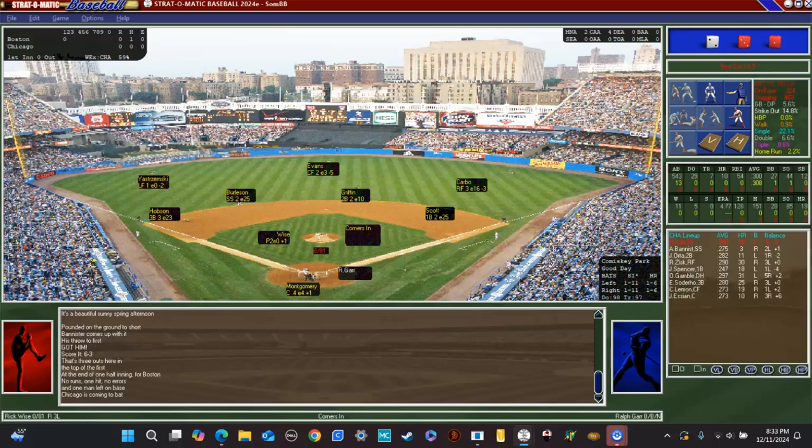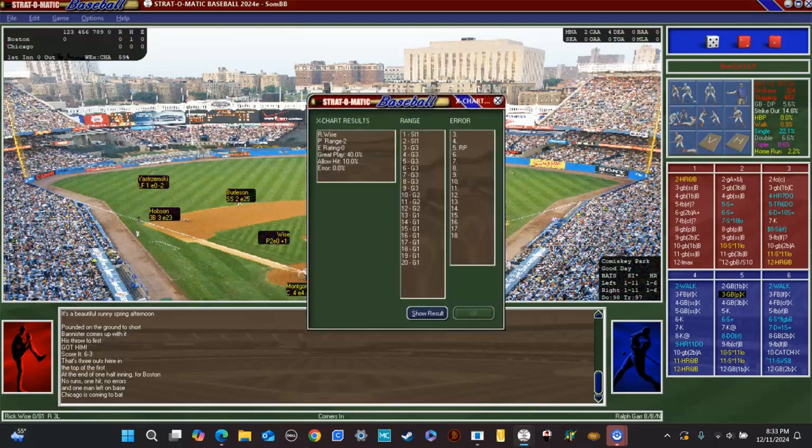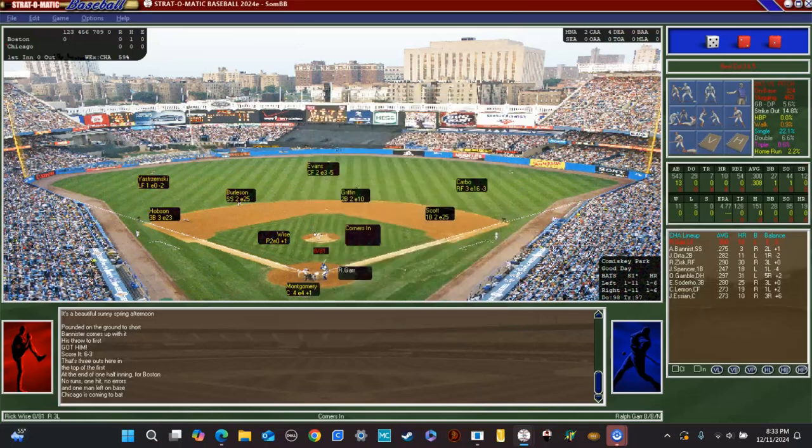So Ralph Garr leads it off. Ralph Garr comes in hitting .308 in 13 at-bats for the season. He hit .300, 10 homers, 54 runs batted in. Here's the windup and the pitch off Wise's 5 column. That's going to be a ground ball back to the pitcher. Wise with a 2 range. And he'll field it. And he did not commit an error, so he will not commit one here. So, all right, so 1 up and 1 down.